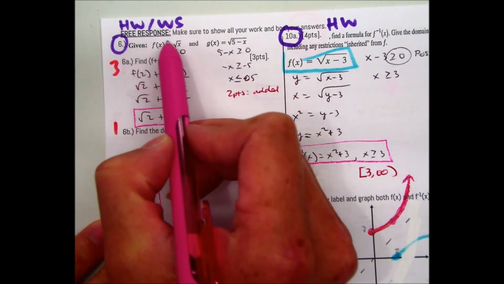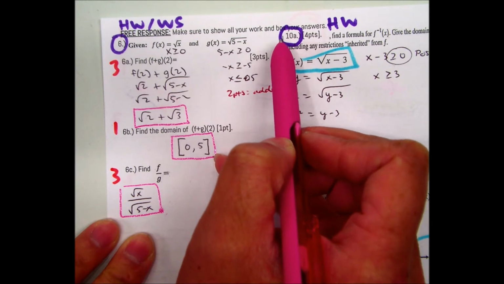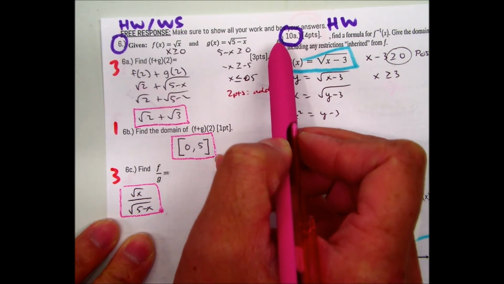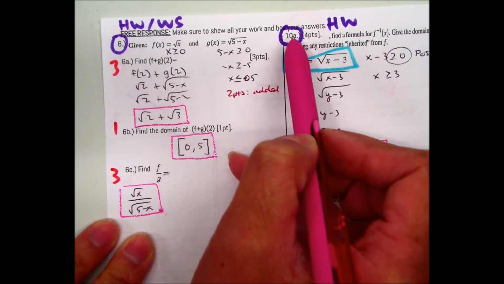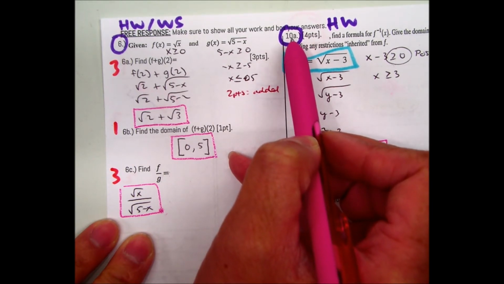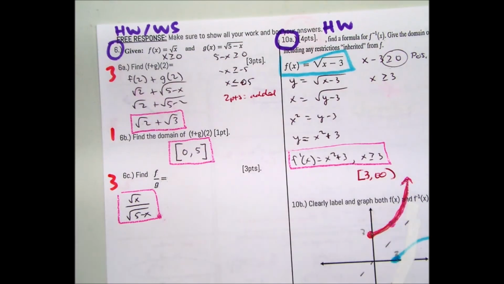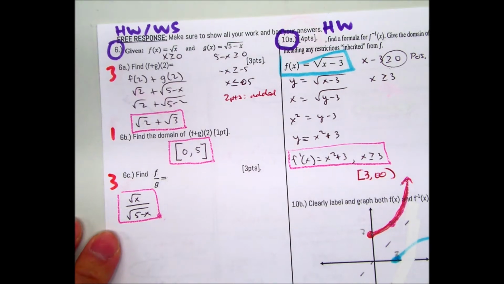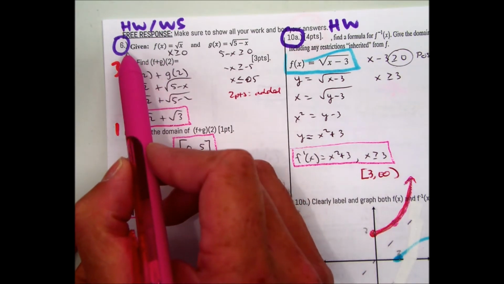For your response, make sure to show all your work and box your answers. Look at people around you and their papers. If I underlined it, it means they didn't box the answers. Therefore, starting on tomorrow's test, if you're not boxing your answers, or if you're messy, you will now be losing points. You're not only losing points now for your math knowledge, but for your presentation of your work. Very disappointed. You are pre-calculus students, you can do it, and you're not doing it, so now I have to penalize and threaten you.